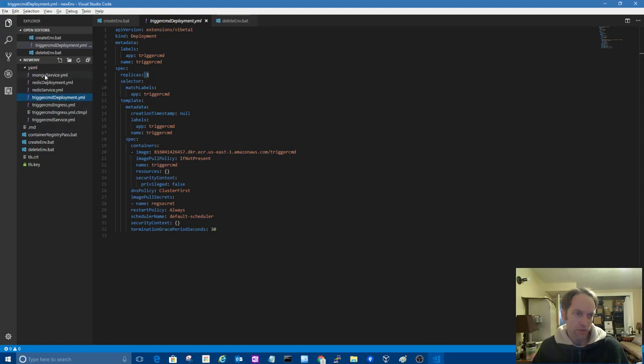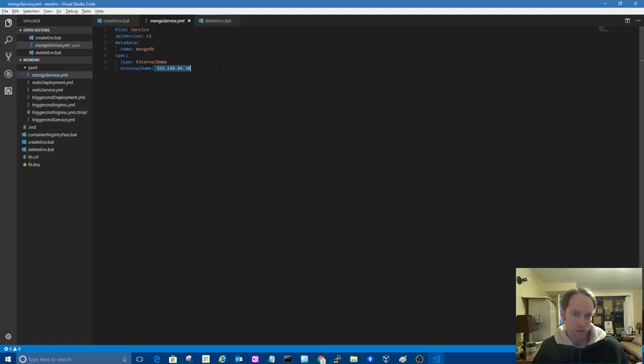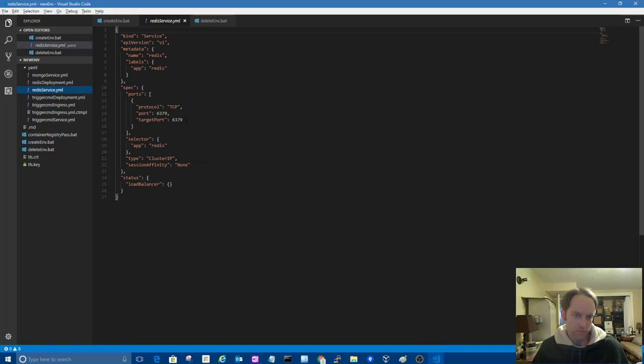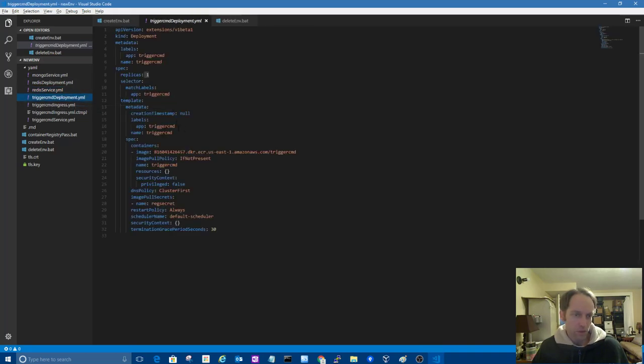Let's see, what all do I have here? I got a Mongo service, which again, it just refers to the external IP. The Redis deployment, just one pod of Redis. Service is, let's see, what is it? Redis service just refers to that Redis deployment. And then I've got the deployment for the app. It downloads from the container registry if it's not already downloaded.